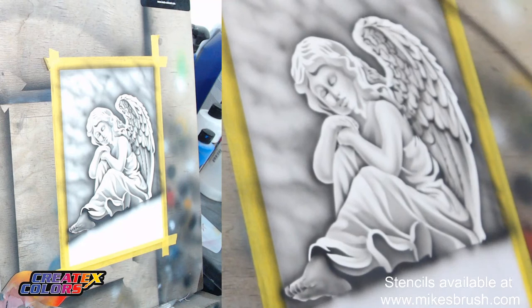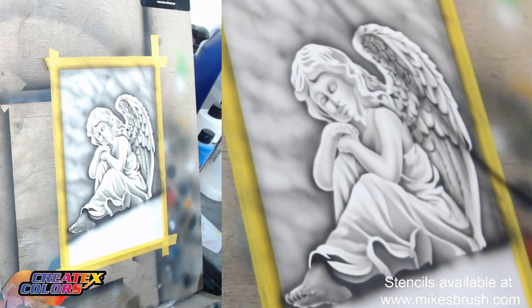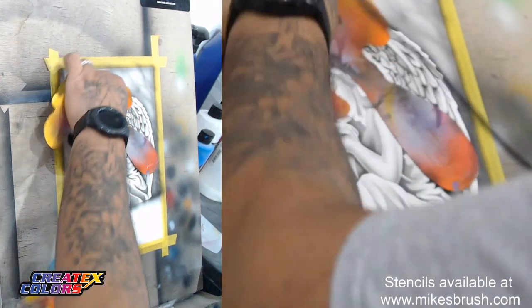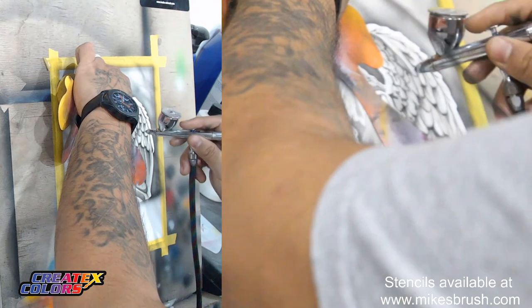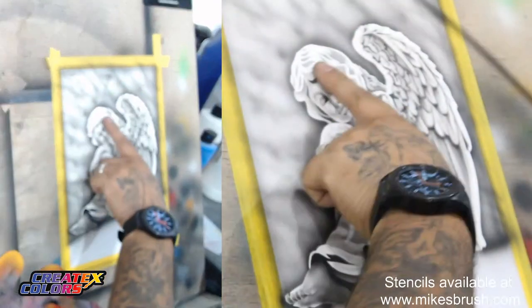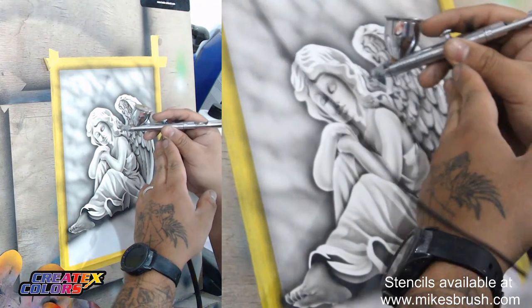Yeah, but now we have a nice design here kind of laid up for us. And if you want to come in with your French curve here, maybe you want to give a nice dark shadow right here for the hair. Maybe you want to give in some nice details to the hair.